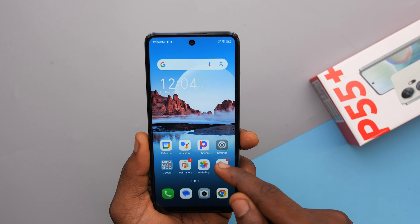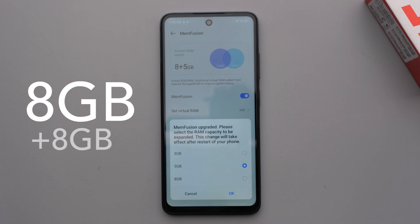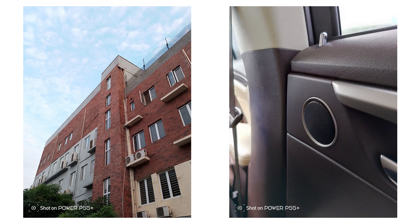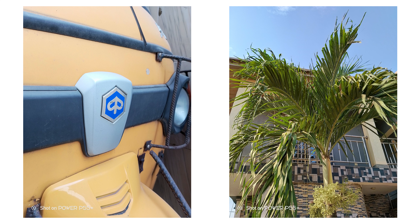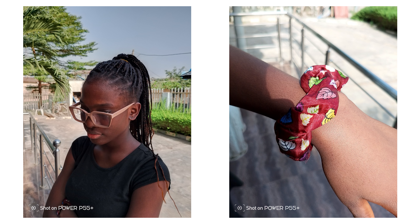Now let's talk about the Plus. This was another phone in the lineup that people liked. It costs 120,000 Naira and features a different camera layout — ITEL went with two camera rings with the flash separated in a cylindrical housing. I got the black variant, which comes with gold rings around the cameras and a starry finish similar to the P55T. But I think I would have preferred the green variant because of the leather-like finish. The rear of the black is matte but the sides are glossy, and it's very slippery.